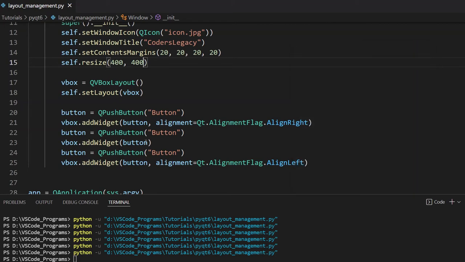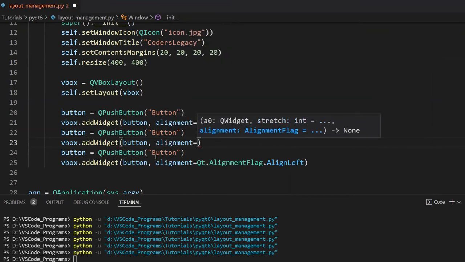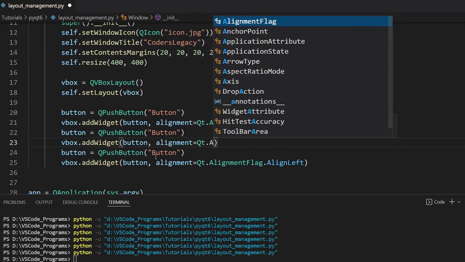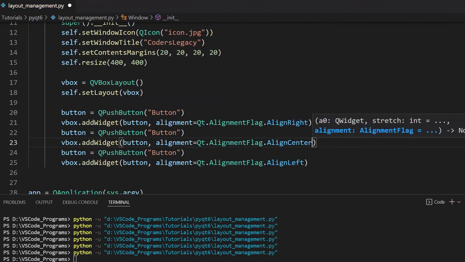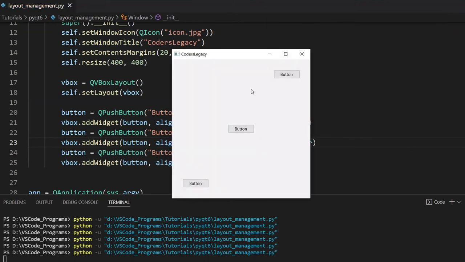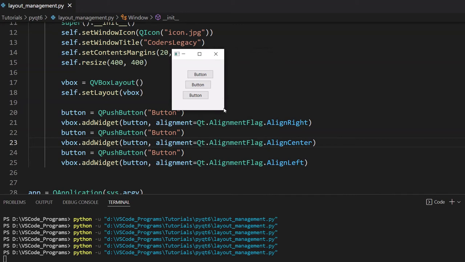So for example, if I change their alignment behavior, it's going to change its behavior. Let me change this to align center and watch the magic. There you go. If I resize this now, you can see how it changes.